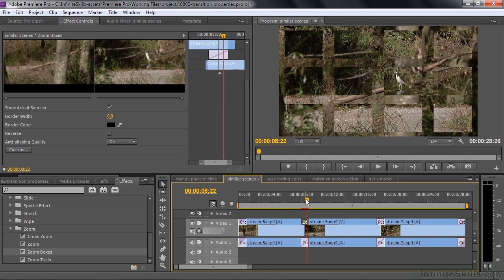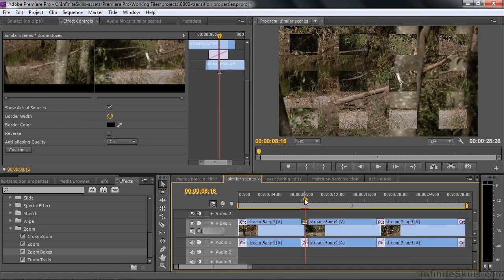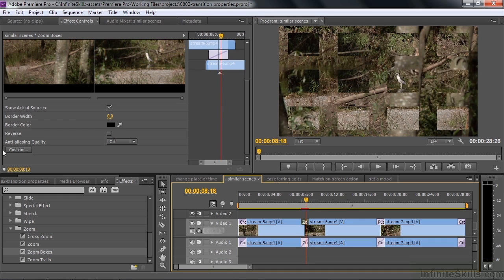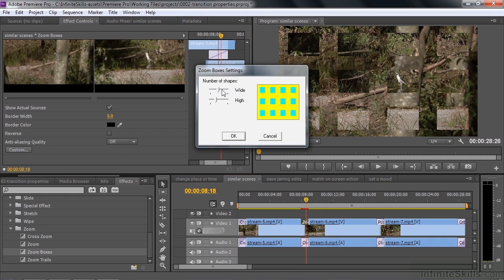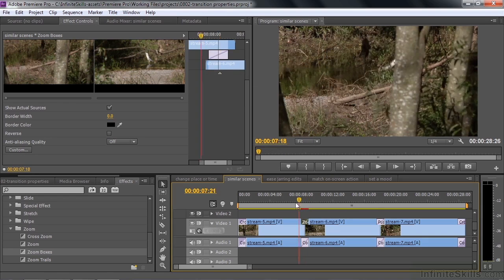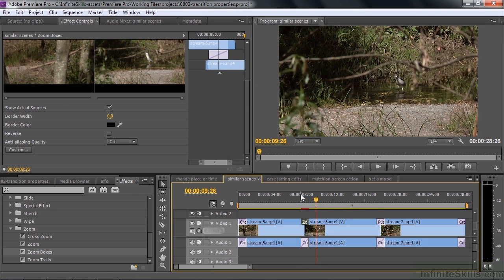There's those little boxes like that, right? So I can change the number of boxes, basically. It's not a big deal. It's nothing very difficult to do. We can see how many boxes we want. That many, this many, like so. So we'll just change it like that. And then that change shows up there inside your transition, like that.